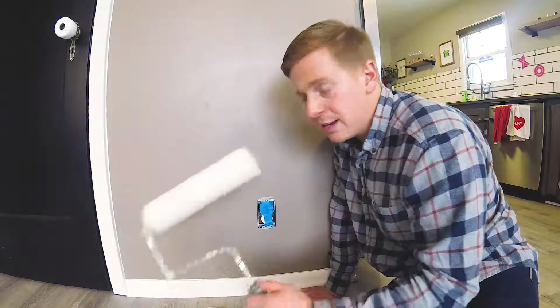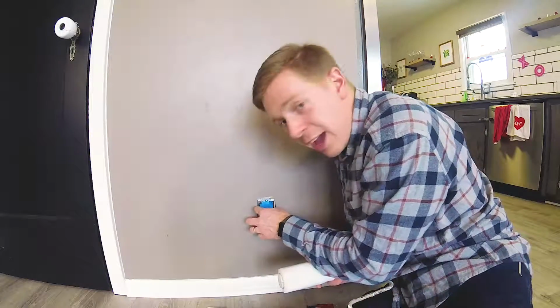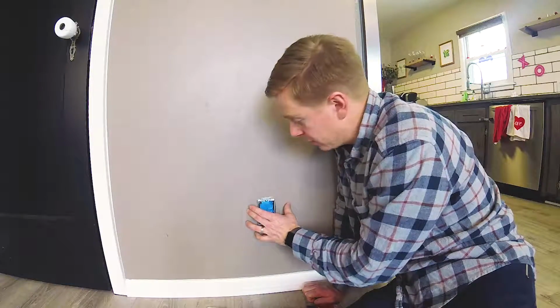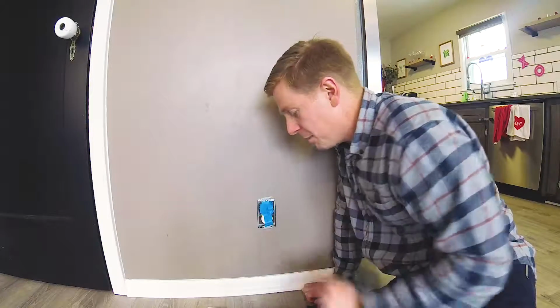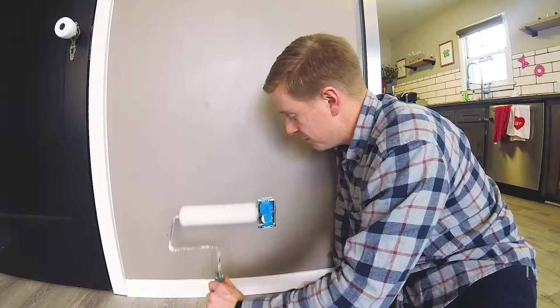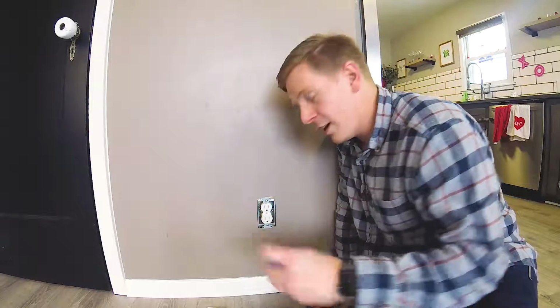I just go ahead, get as close as I can with the roller, because look at this gap. You have this gap. That's plenty of room to get in there with the roller to get a nice clean job, and that will give you the stipple look that's already on the wall without using a paintbrush. Not only does it save time, you don't have to cut these in, but you can just save yourself a lot of time and go ahead just by rolling it. So then when you go ahead, take it all off.